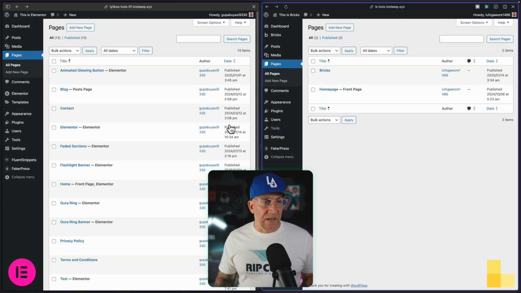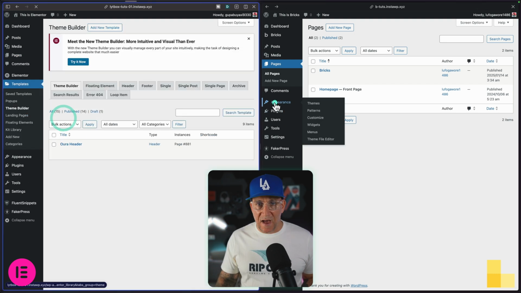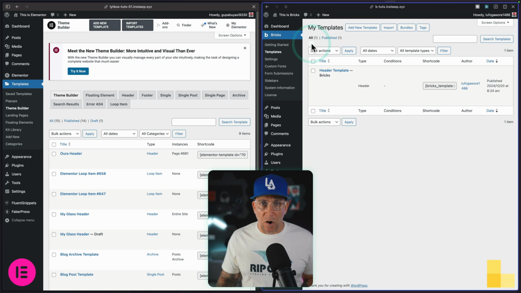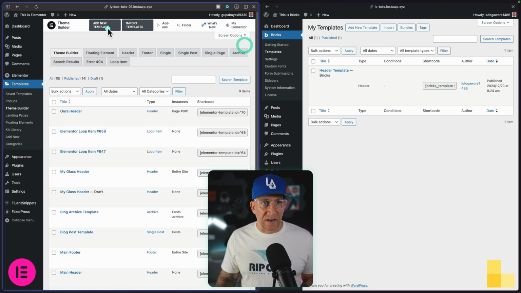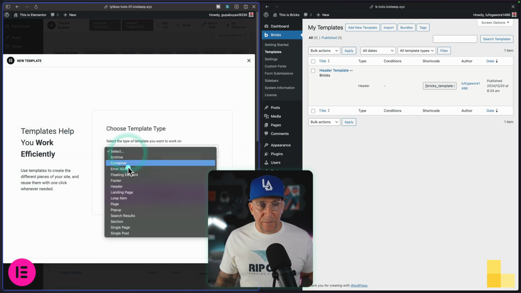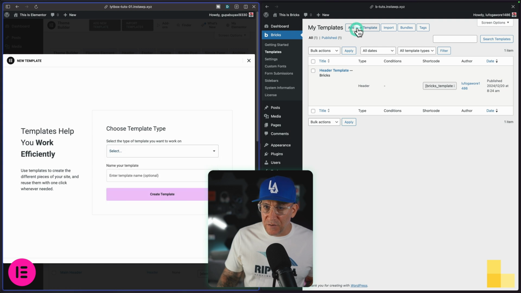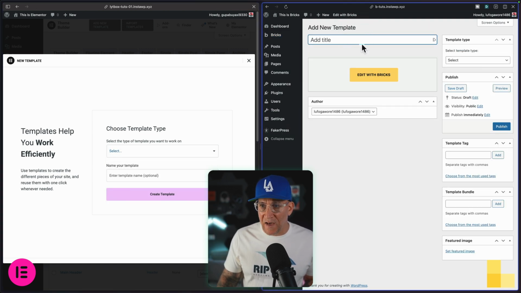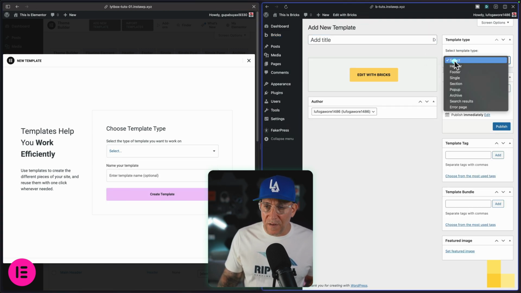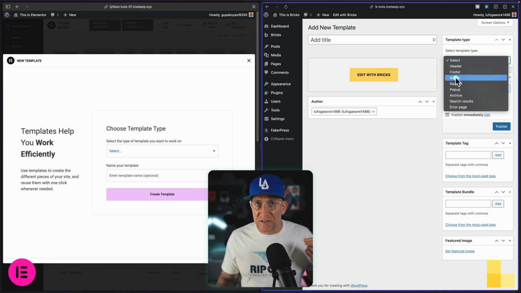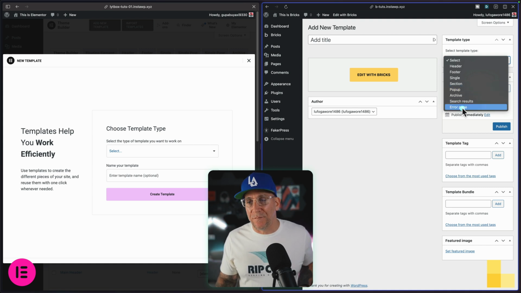Another big similarity is going to be the templates. In Elementor, we have our Theme Builder. Inside of Bricks, we got our Templates. When we add one inside of Elementor, we're going to be able to add in our footer, header, our single posts, our archives, 404, and so on. We're going to be able to do the same thing here inside of Bricks. When we add a new one, we have all the building options that we really need: our header, footer, our single, which is our single post, our archive, our popup, error page, which is a 404, and then we just use display conditions to connect them.